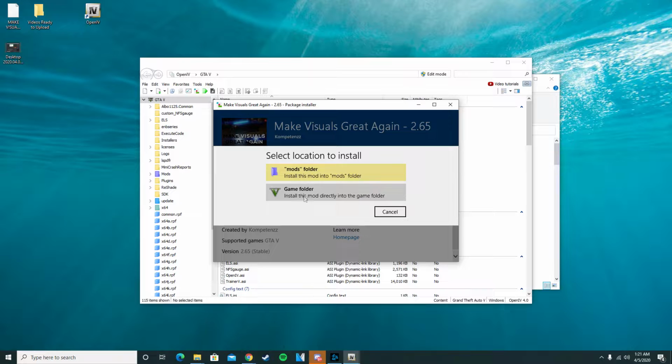Right here, you're going to see mods folder and game folder. I made a video a while back. I'll leave the video in the description, or I'll try to put it into the video somewhere where you can click it. But make a mods folder. I say this because you should always make backups. Do not ever alter your game file without making a backup or a mods folder. This will save you a big headache in the very end. I say this from experience.